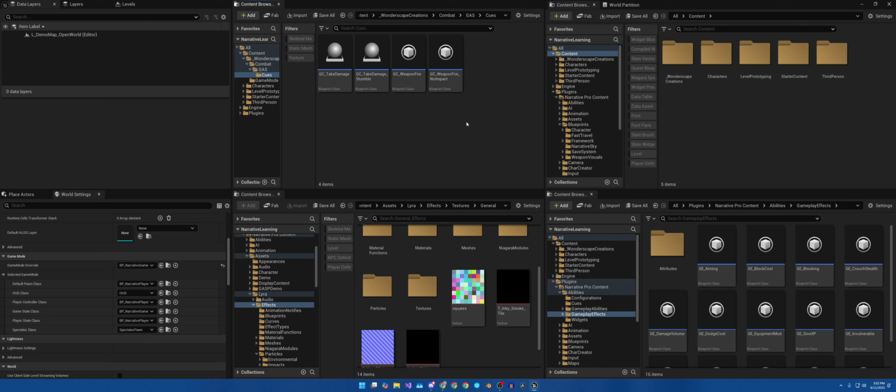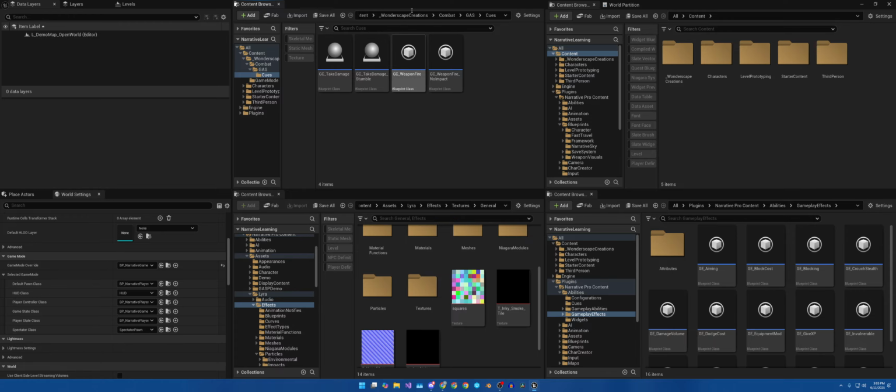Then when there is a new update, you shouldn't run into any issues unless you are directly using something that is still within the Narrative Pro content folder that you didn't move or make a child of. So please make sure you do that.